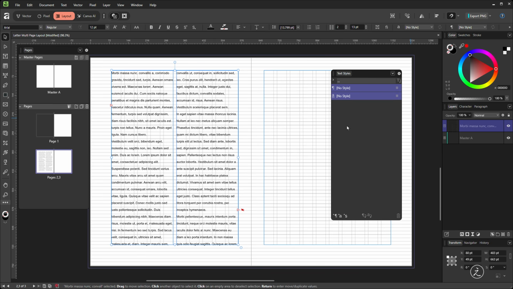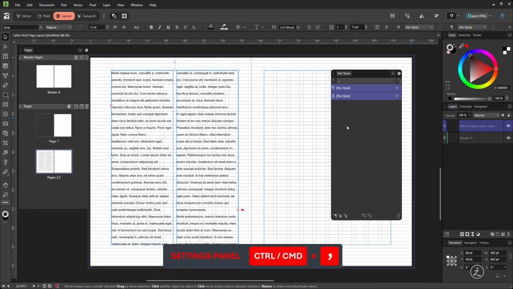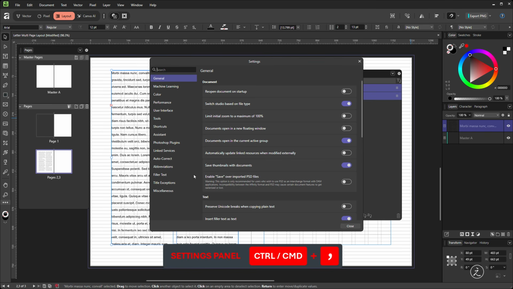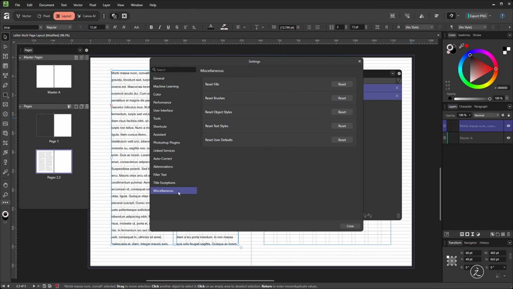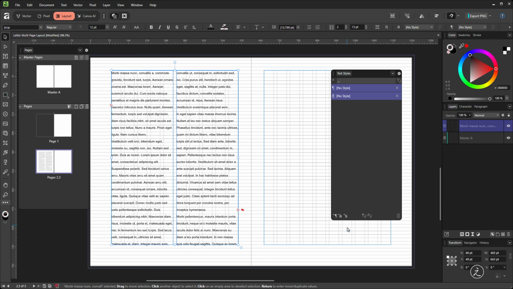Now, in the event that you want to bring this back to the default state inside Affinity Canva, after the deletion, bring up the settings panel, and inside the miscellaneous tab for reset text styles, go ahead, reset, click yes, click OK, and then click to close. Next time you restart Affinity Canva, the default styles will appear back on the Styles panel.